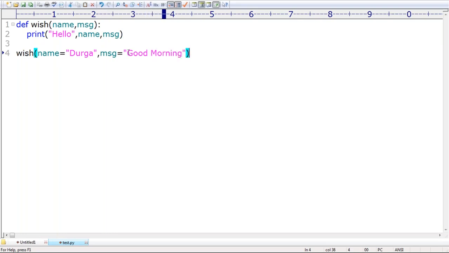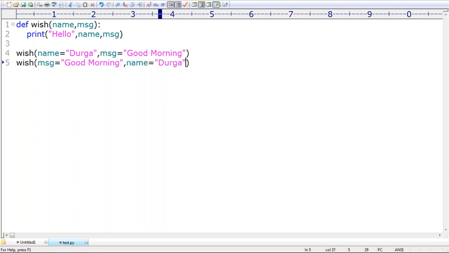So we are passing the value by parameter name. That's by keyword. That's why these arguments are by default considered keyword arguments. Remember, you are telling directly that good morning is for message and Durga is for name. Then the order is not important. You can take in any order, no problem at all, sir. Assume that this one I want to take. First message I'm taking.